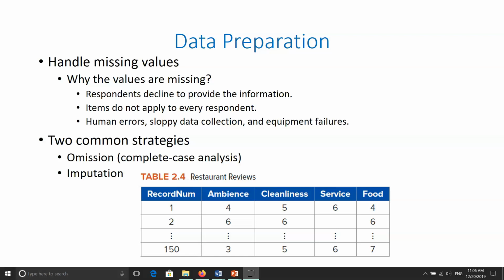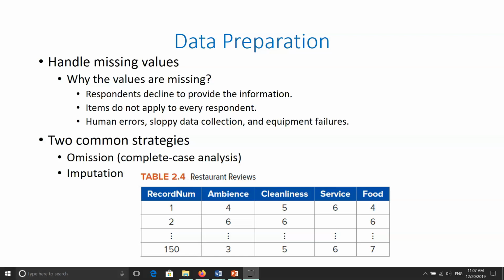Let's first talk about how to handle missing values. Missing values can be very problematic in analytics because they can significantly reduce the amount of usable data in your data set, because most analytic techniques will require you to have complete cases in order to perform the analysis. So just to give you an example, let's say we have a data set with 20 variables. If 5% of the values in the data set, spread randomly across the observations and the variables, are missing, which means that for every variable, there's likely 5% of the values missing.